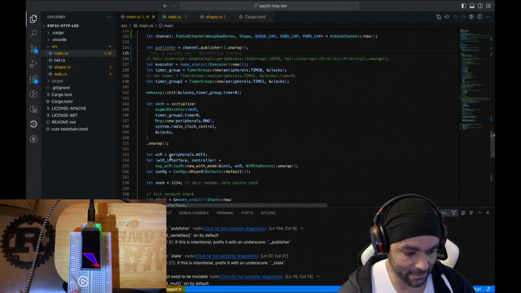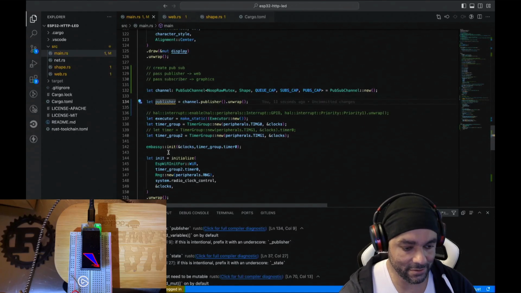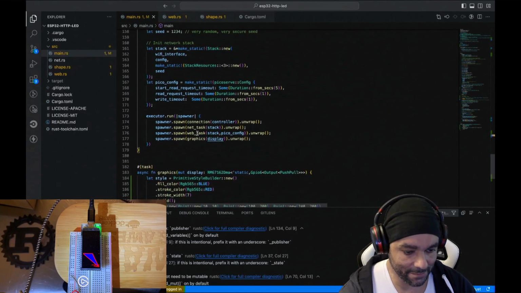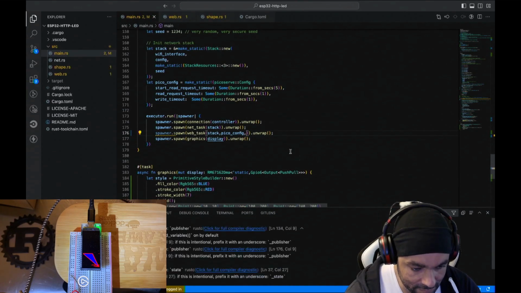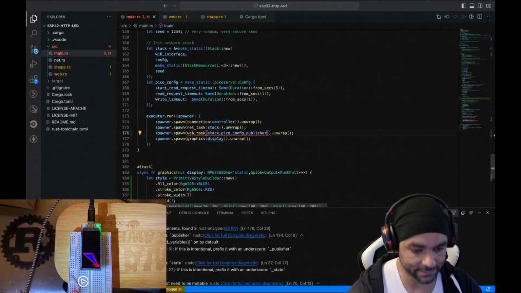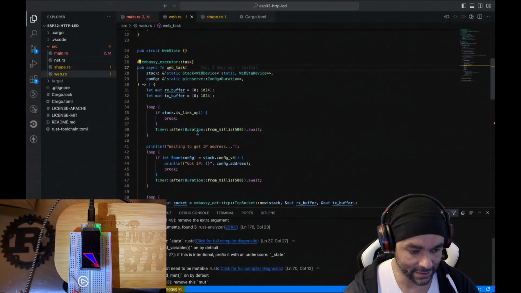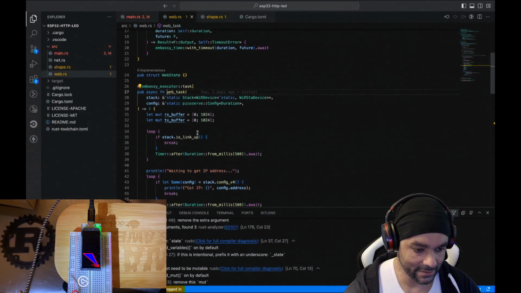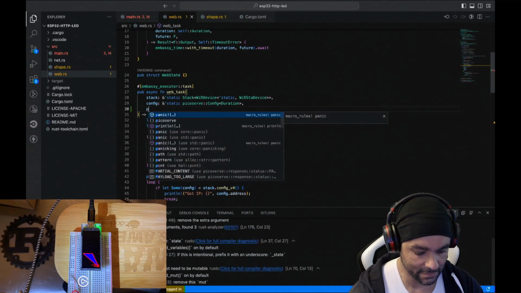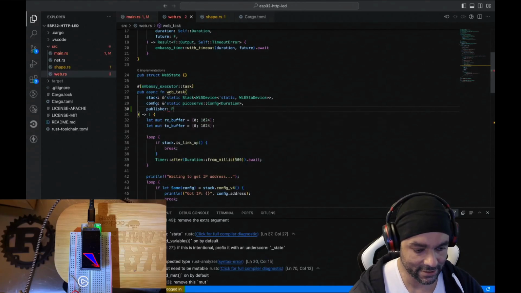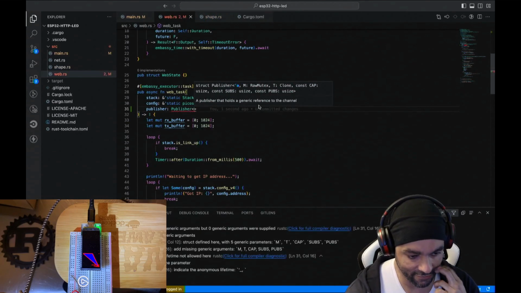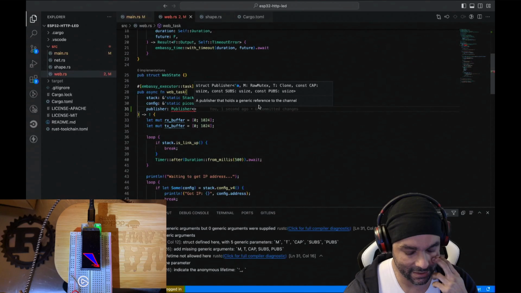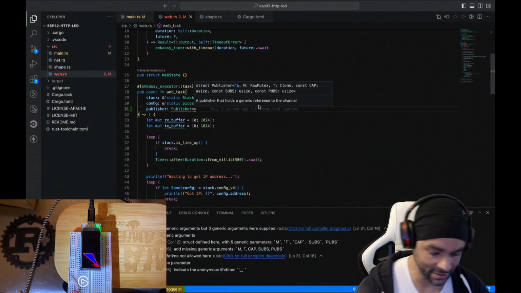So let's pass this publisher to the web component. So here we have the web task, and we pass the publisher. Then we go in here, and we add here the publisher, and that's a publisher with a bunch of generics again.